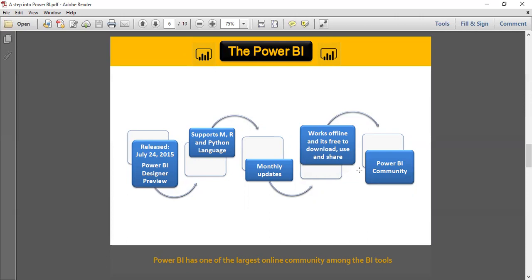Then Power BI can work offline and it is free to download, and you can also share your report among your colleagues when you have created your report or your dashboard. Then we also have the Power BI community. In fact, it is one of the fast growing communities online where if you have any issue using Power BI, you can easily post a question and someone is going to attend to you. In fact, even if you check the community, there are some questions that have been answered already. So you're in safe mode.